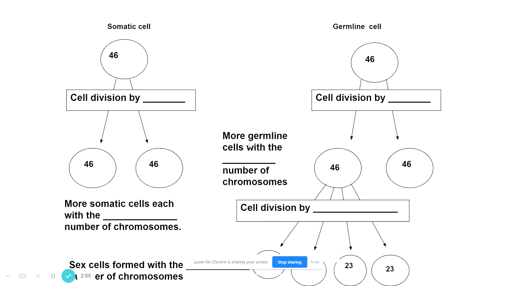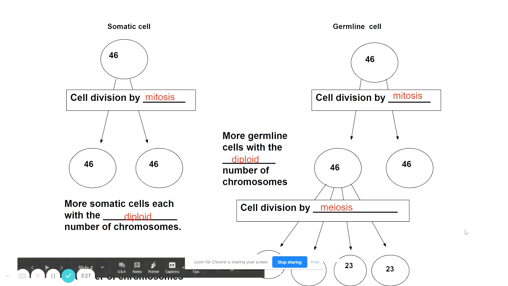Okay, right, so just to summarize, somatic cells in humans are going to carry 46 chromosomes. They will divide by mitosis to produce more somatic cells, each with that diploid chromosome complement. Okay, however, in germline cells, the germline stem cells will start with 46 chromosomes. They can divide by mitosis to regenerate themselves to maintain the diploid chromosome complement. However, they can also divide by meiosis to produce these haploid gametes.